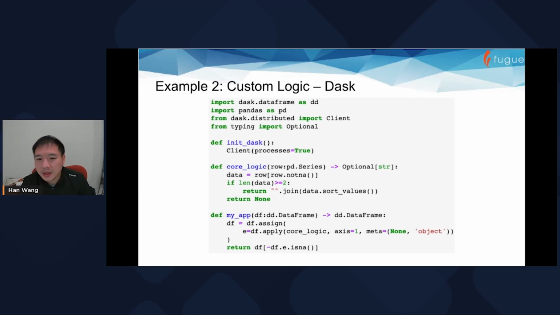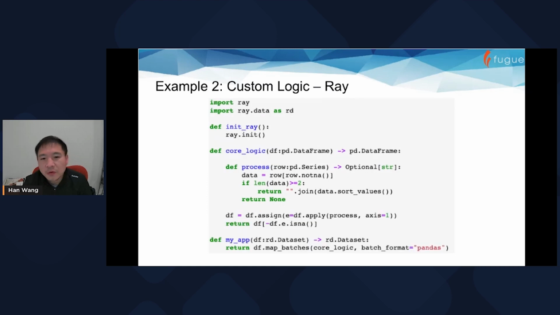And if you want to implement this in Dask, then it's probably better. Dask is pandas-like, right? So the first thing that comes to your mind may be pandas apply. In order to use pandas apply, the requirement for this function is to take a pandas series. The nice thing is that a pandas series itself has nothing to do with any distributed computing framework, so it is just a local function that you can unit test. But the problem is that the apply semantic of pandas does not take care of filtering. So in order to do the filtering, you still have to have the filtering logic in your app. That means your core computing logic does not really cover the entire business requirement, and in order to test everything, you still have to have a Dask cluster. You still have to do the integration test.